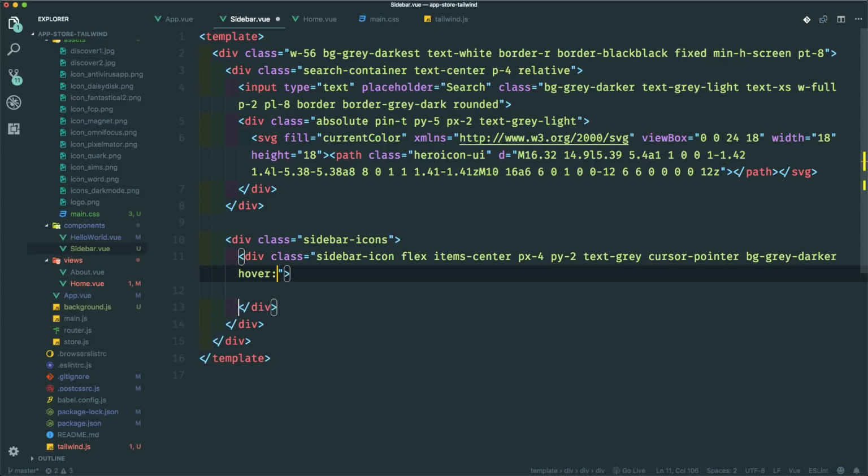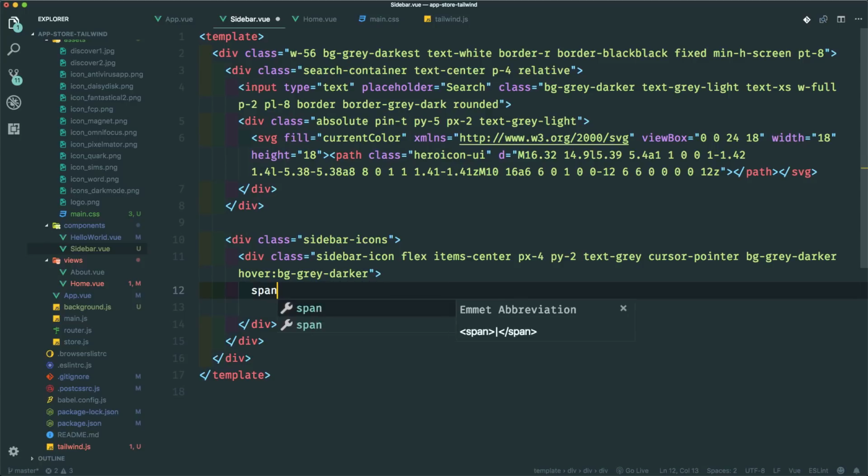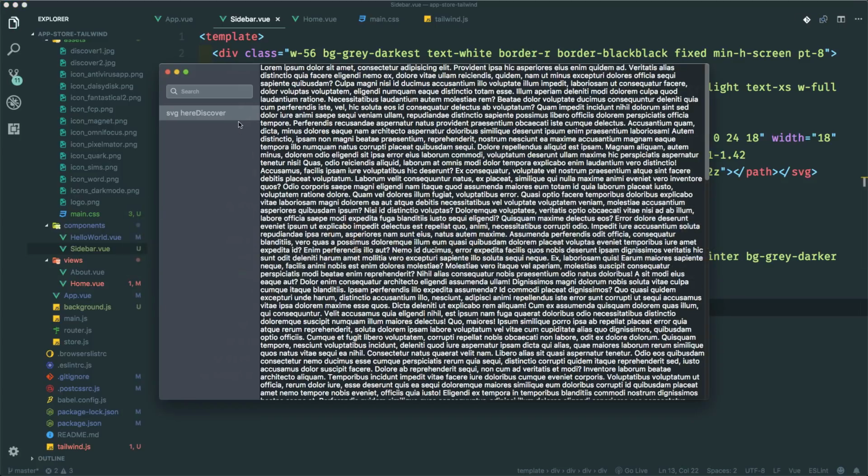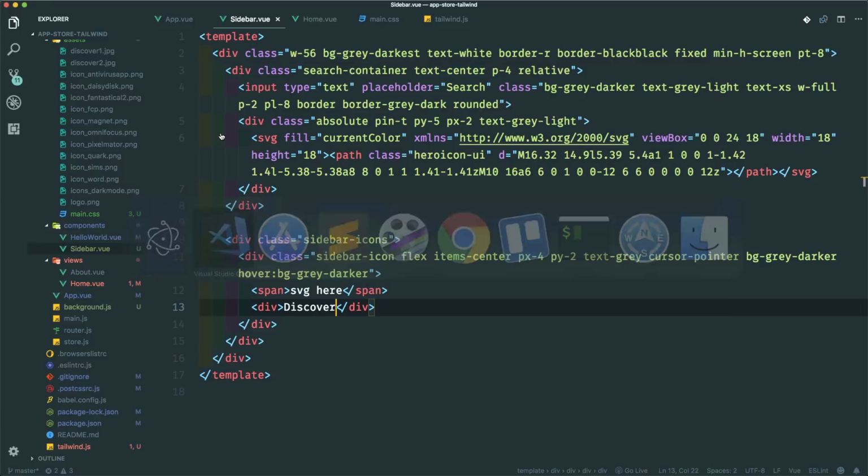And we want the same treatment for the hover state. So the SVG will go in here. Oops. Let me just put a placeholder for the SVG. SVG here. And then the label goes here. So the first one is discover. Let's see how that looks. So that looks pretty good. So the pointer works.